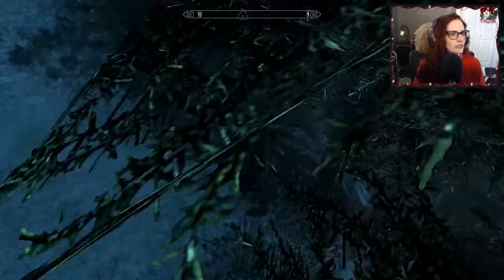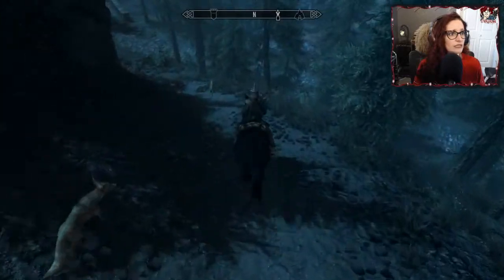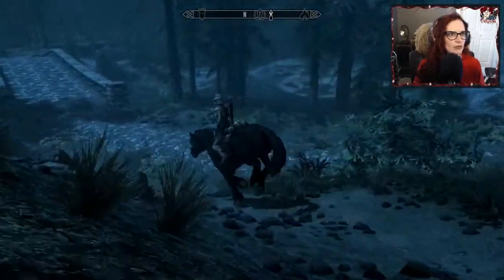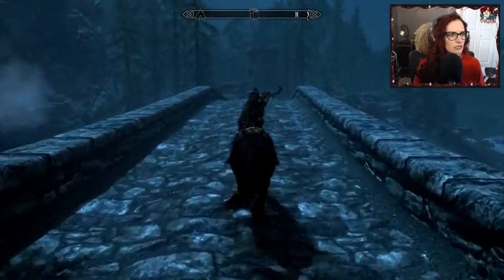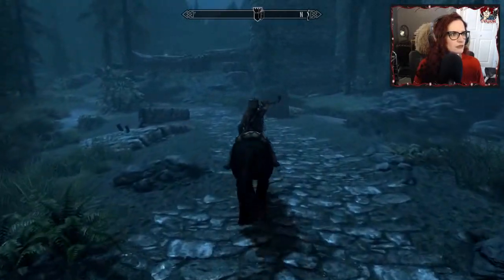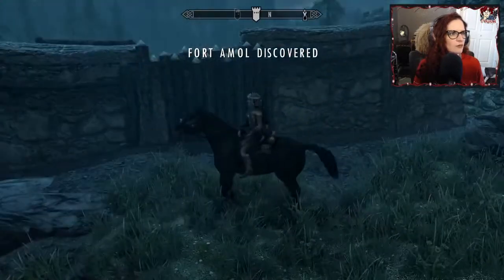Oh, that looks promising. Oh, this is good. Oh. What's this up here? This music is beautiful. Get out of here. Get out of here. Get out of here. What is this place? Fort Amol.